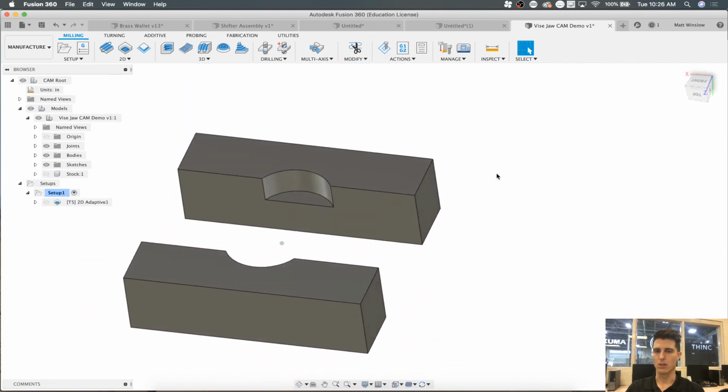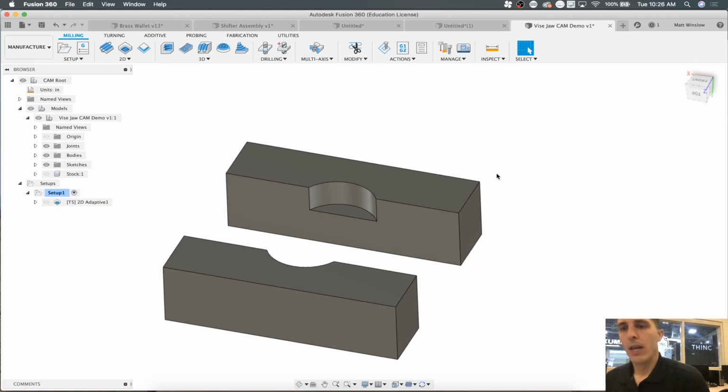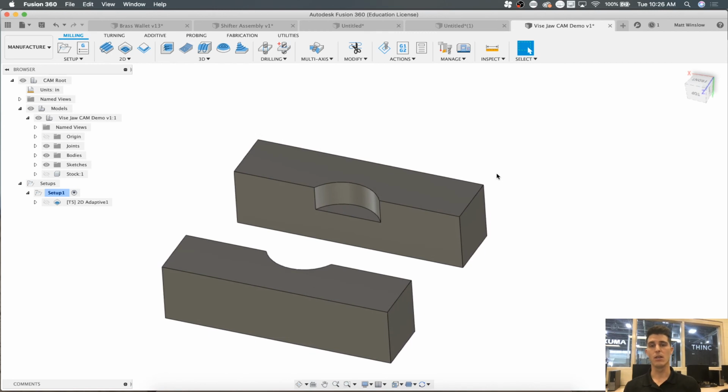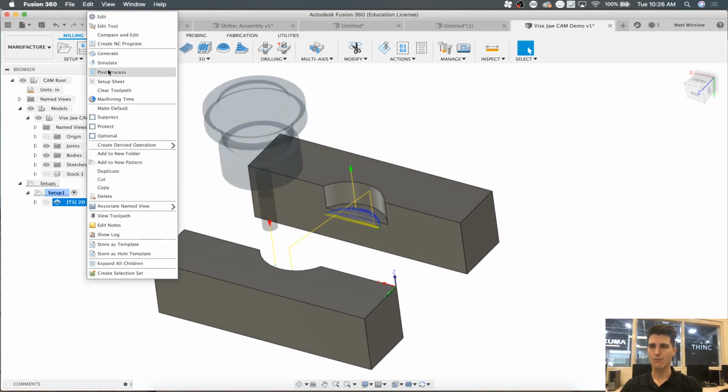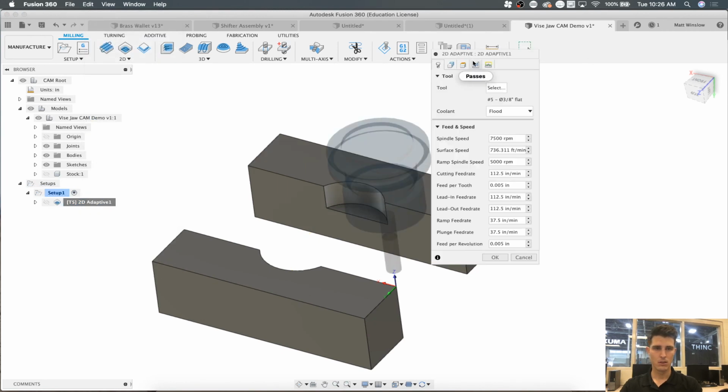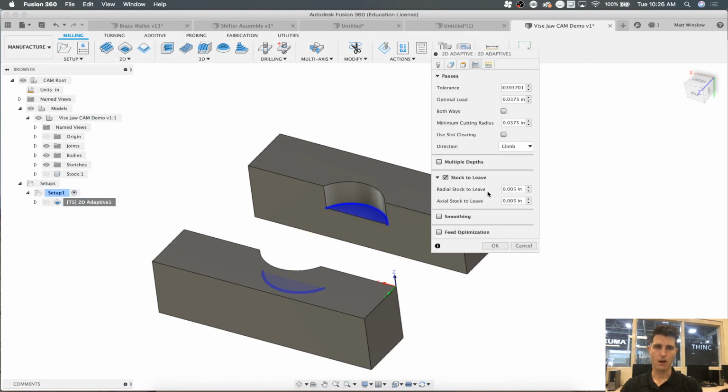Okay, that looks good. Now, in all of your roughing tool paths, you're not going to have cutter comp on, okay? Because anytime you make a z-axis move, the machine has to cancel cutter comp. So you just don't want it on roughing tool paths. That's why we leave a stock allowance. In this case, I left 5 thou on the walls and 5 thou on the floor because I want to clean that up later.